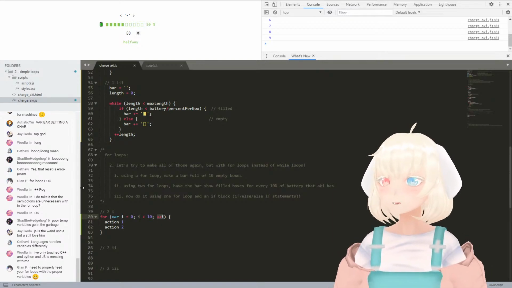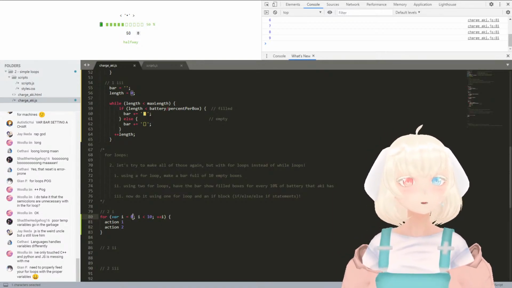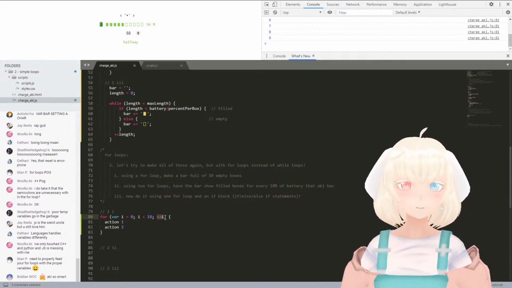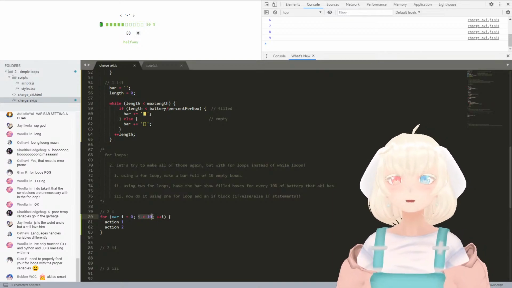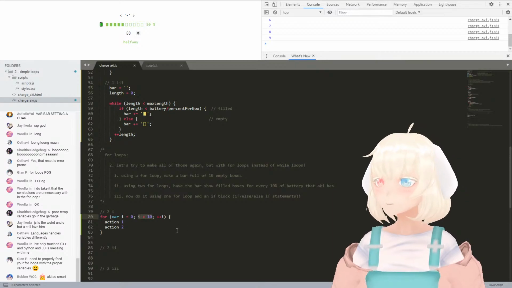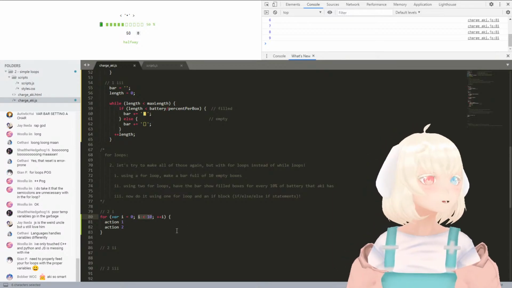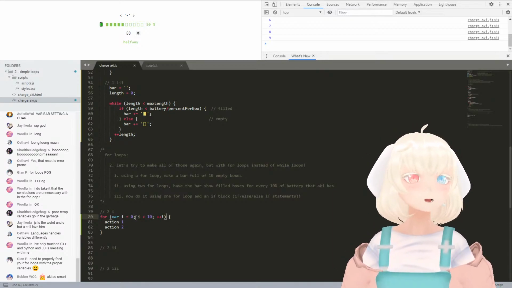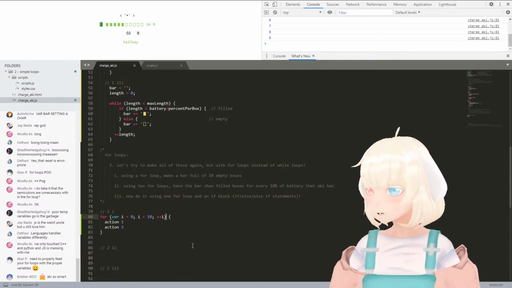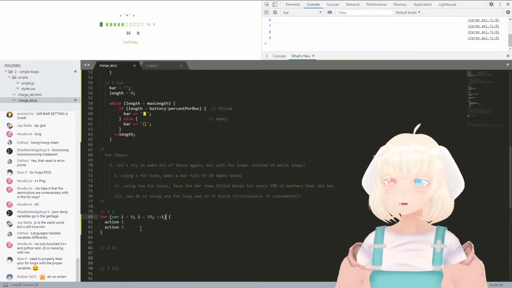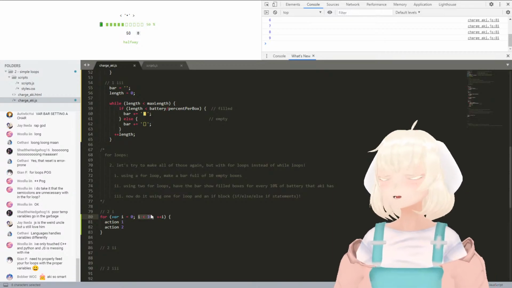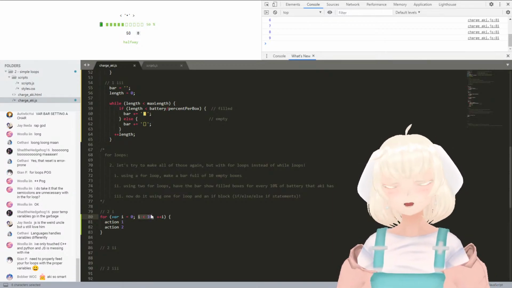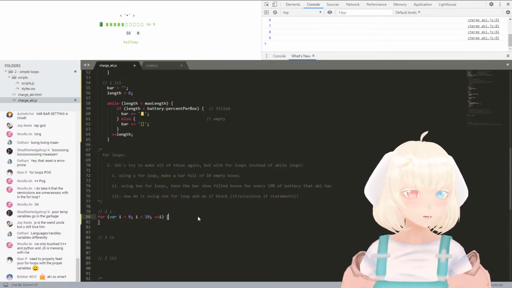And then at that point, I is 1, right? So it was 0 at the beginning, then it's 1. After that, it checks this again. It checks, is I still less than 10? And since it's 1, it'll go yes. And then it'll do the same thing and repeat until I is less than 10 is no longer true. So that's how for loops work.